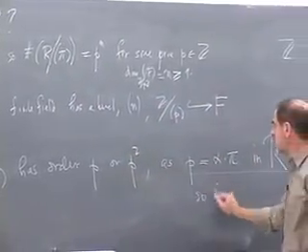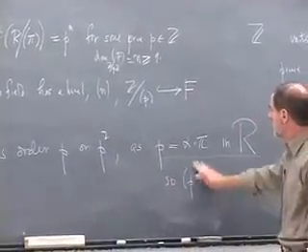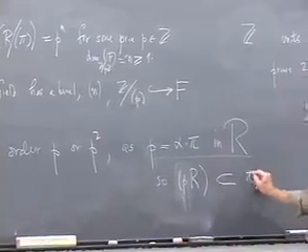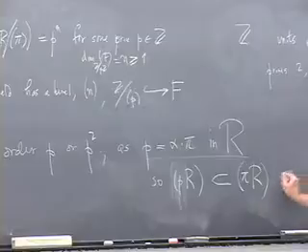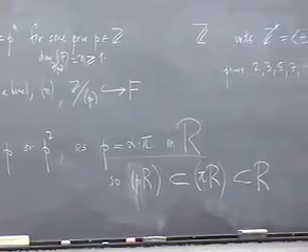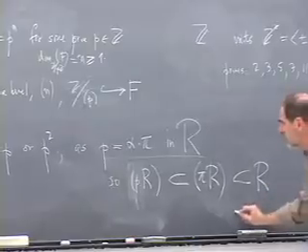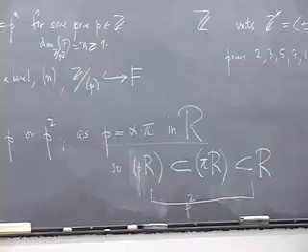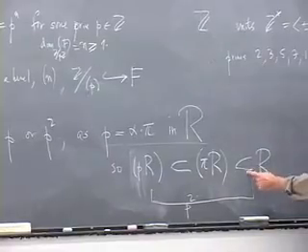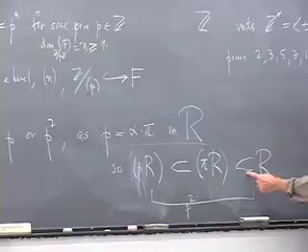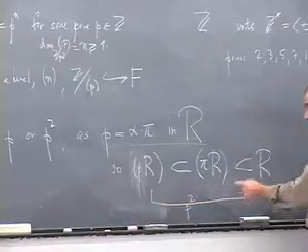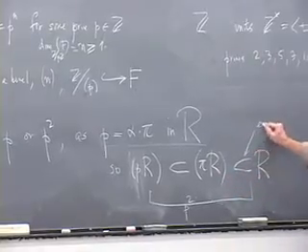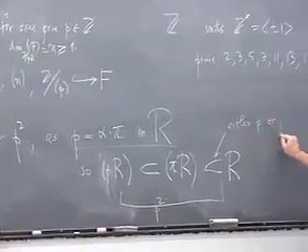So the ideal generated by p, so p times R, is contained in pi times R, which is contained in R. And this index, we've seen, is p squared. So there are only two possibilities for this index, which is the order of our finite field. It can be p squared, or it can be a number, p to the n, that divides p squared, or it could be p. So this is either p or p squared.